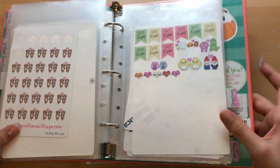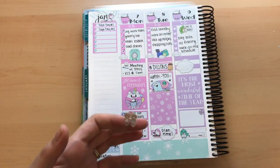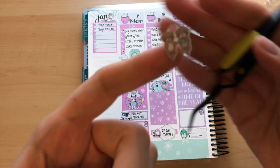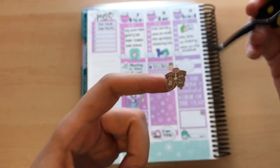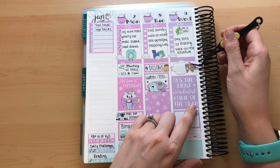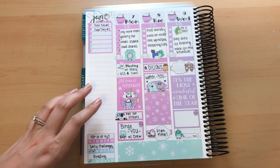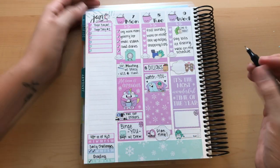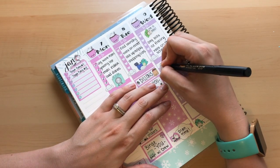Okay, well, after like 30 minutes of what felt like searching for a sticker, I think I'm going to use this cute little otter couple. It's not like we're going on a date or anything, but we were spending some time together, going shopping for some of the supplies that we need. So we are going to Michael's and Walmart. So I'm going to write those in.